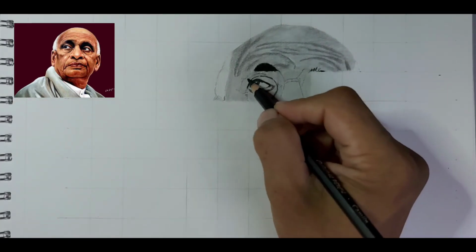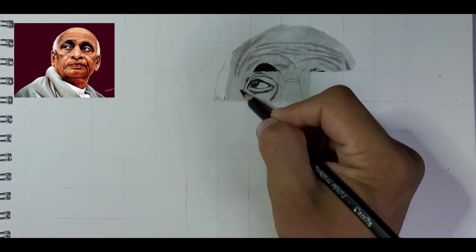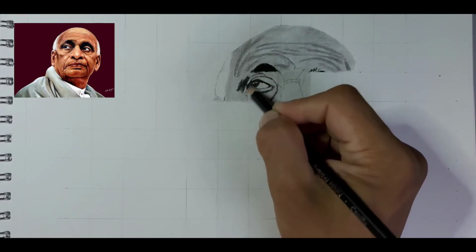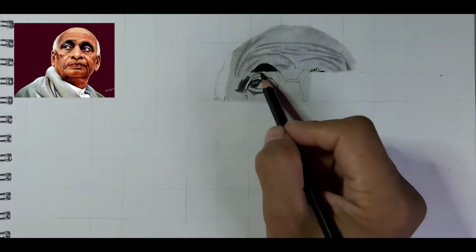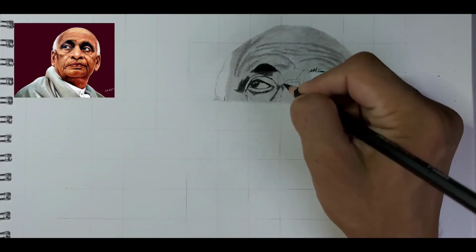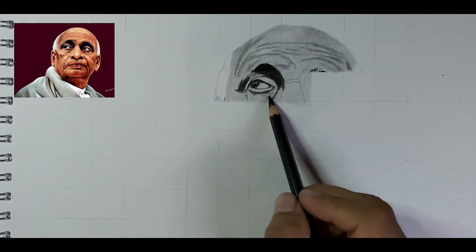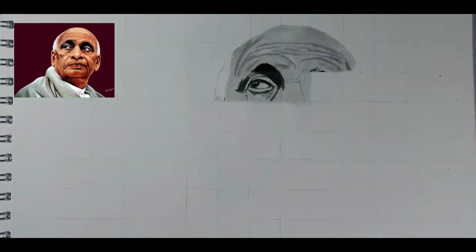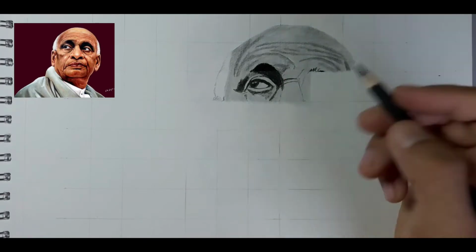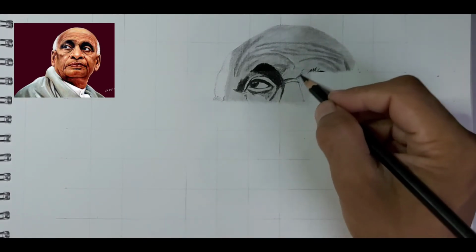This step by step procedure will make a portrait look realistic. As you can see from the reference picture, the darker areas are just the eyes, under the nose, between the lips and a little bit of the neck. So the first layer of my portrait will be graphite pencils.